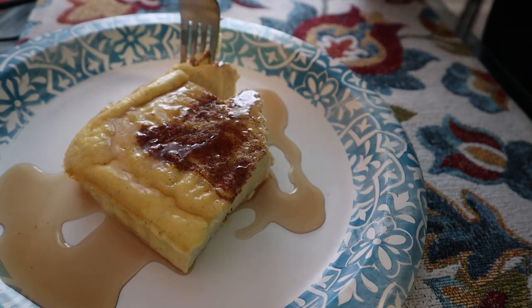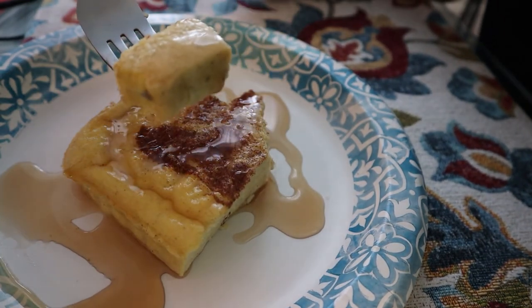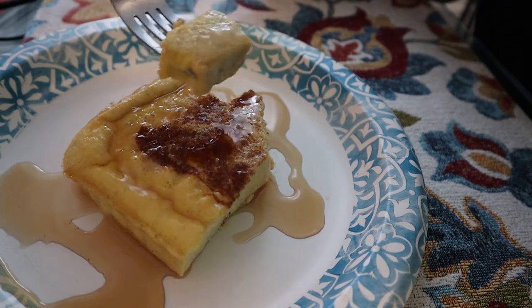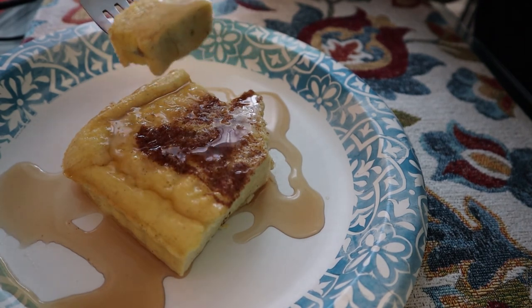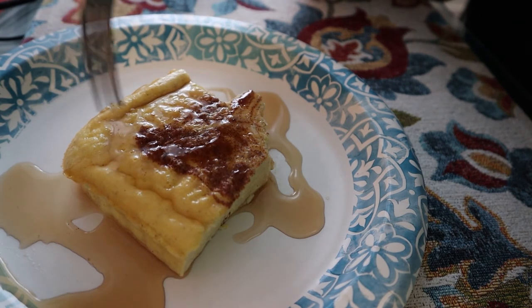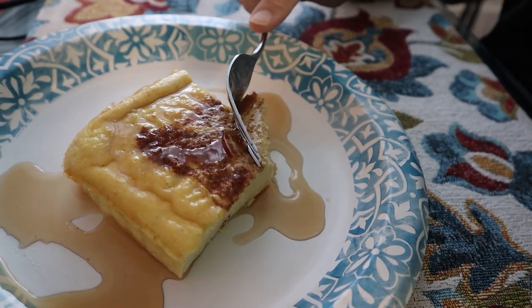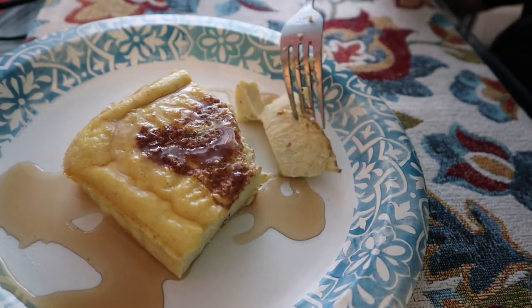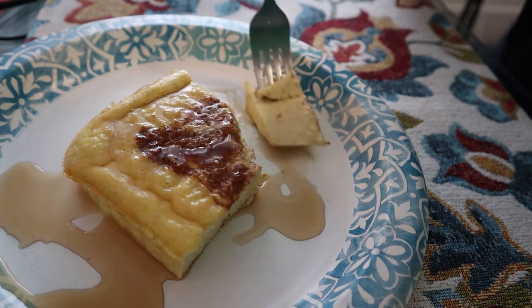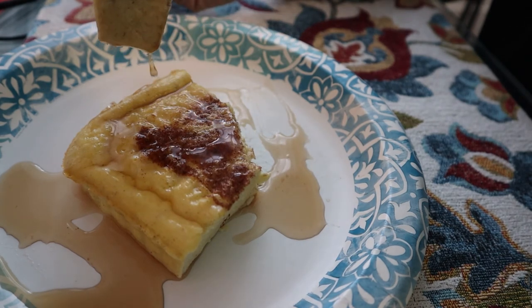So what I did was I baked this at 350 degrees for 30 minutes, and I checked it with the knife. That's why it looks like there were knife cuts on top of the egg loaf. I made it in a small brownie throwaway pan that I bought at Ocean State Job Lot. I need to go back down there and pick up some more pans for this Thanksgiving. But if you're doing an egg fast, I would highly recommend this.